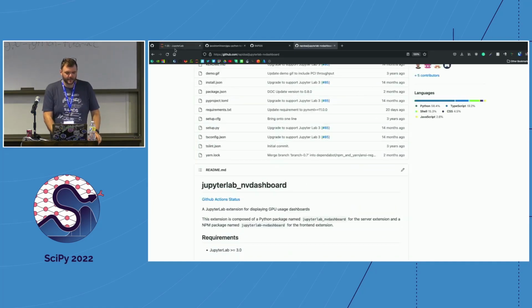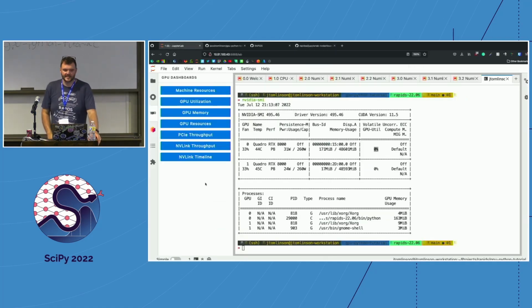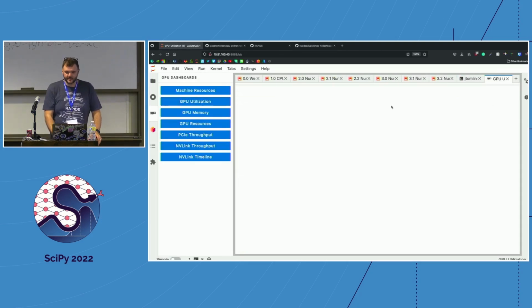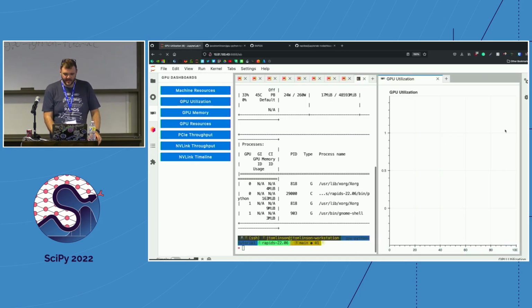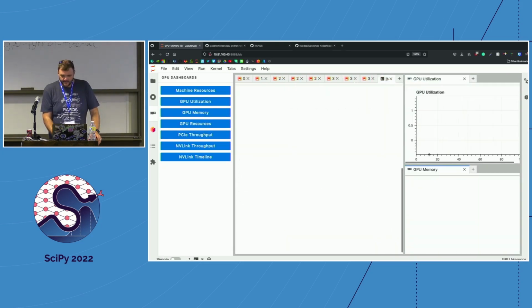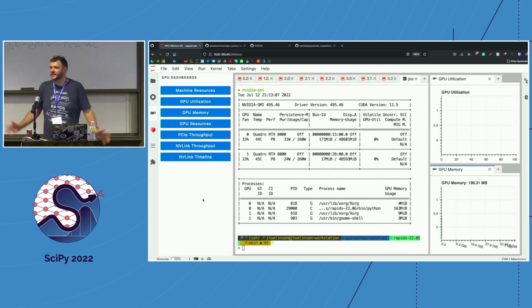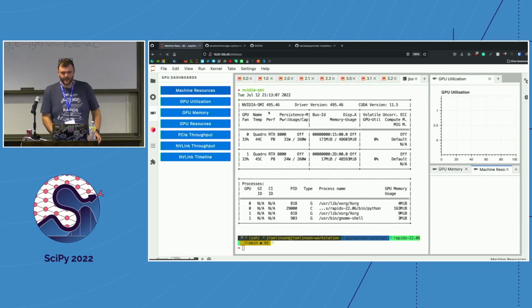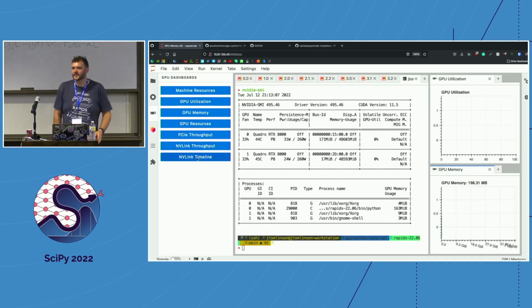You can view it in a web browser, but it also has this nice JupyterLab extension where you can pull the plots out. So I want to see, okay, how busy are my GPUs? Let's grab that plot and smush it over here. How much memory am I using? Let's grab that plot, smush it over here. I can now see some utilization of my hardware. We can also get overall machine resources like CPU and other bits and pieces. If you've got multiple GPUs connected via NVLink, which is the modern successor to SLI if you're into gaming from a while ago, the GPUs can talk directly to each other via a little clip that you put on the top. We can see the throughput through that network as well.